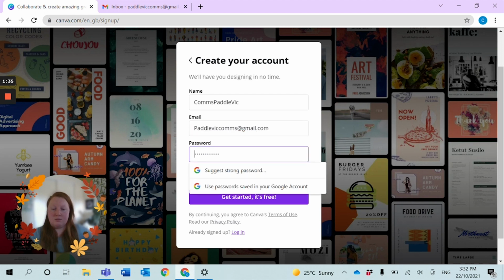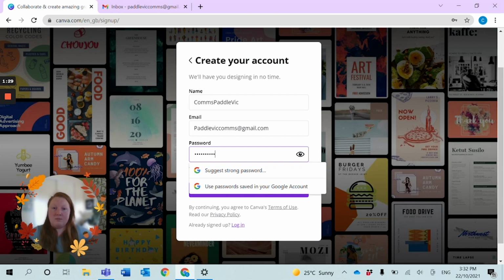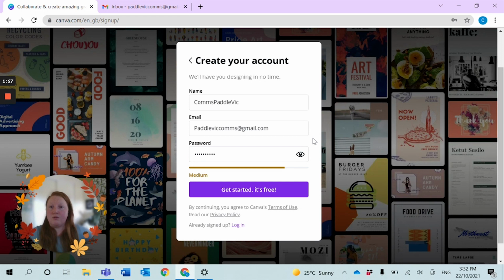And I'm going to make a password. Make that password anything that you think you'll remember. If you have trouble remembering your passwords, you can make it somebody's name. And they typically have to have either a number or a symbol involved, for example, the number 1 or an exclamation mark or anything along those lines.